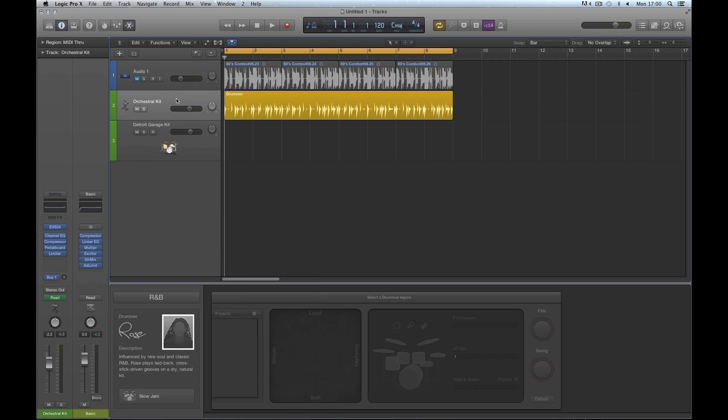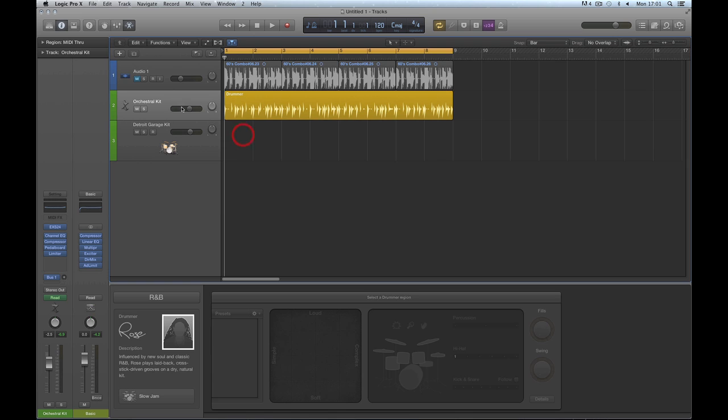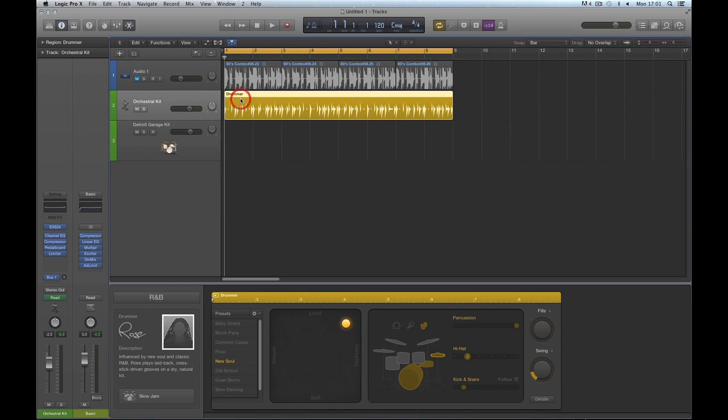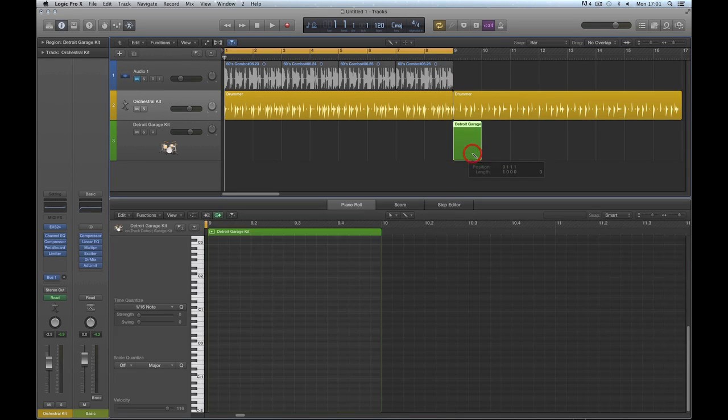Now here's a thing. By default, drummer tracks are this mustardy colour. We've changed it to an EXS sampler now, which makes it green. But let me reset that. Just highlight the track here and bring up the colour box, Alt C, and which yellow is it? It's not that one. It's that one, right? So let's make the track that colour too. There, that should be right. And now we're back to the default colour for the drummer track.